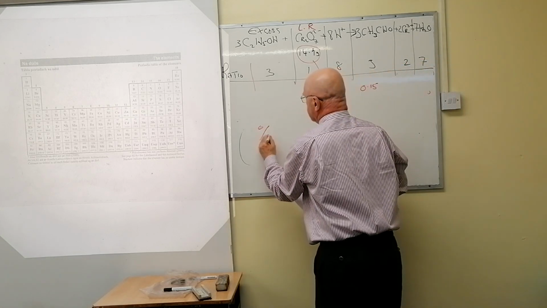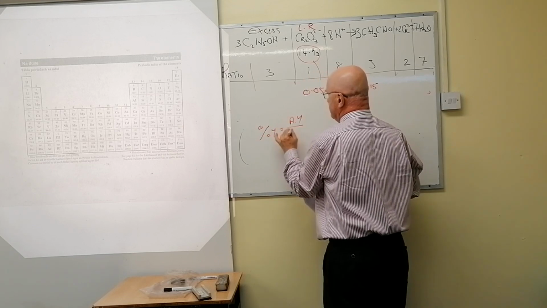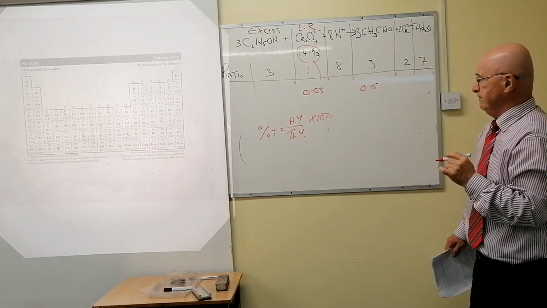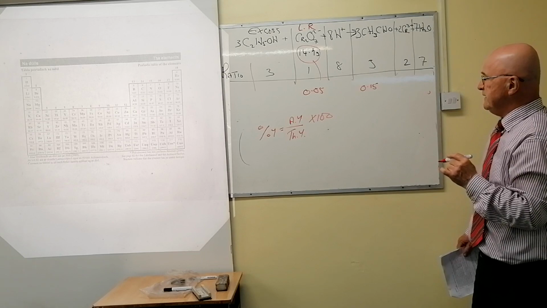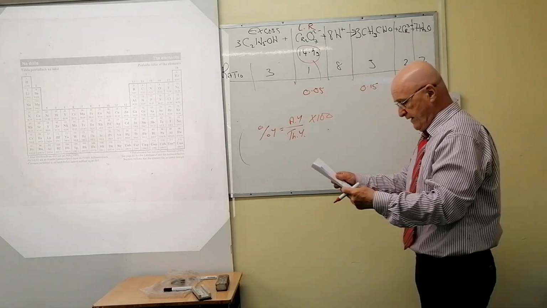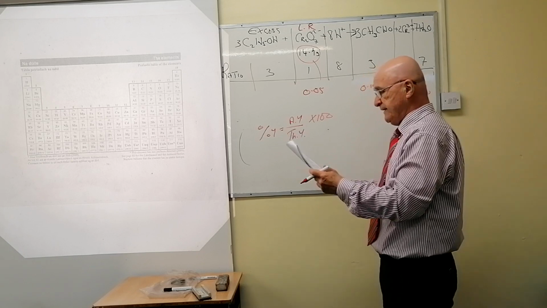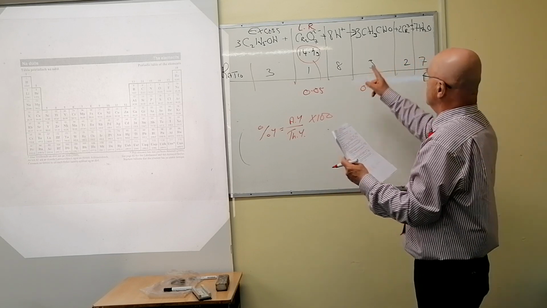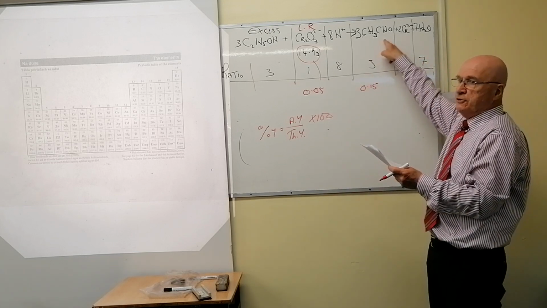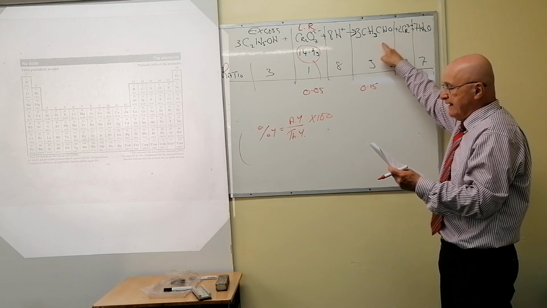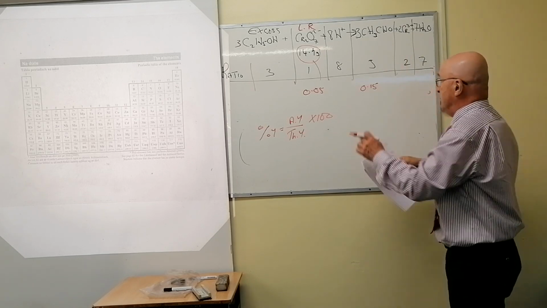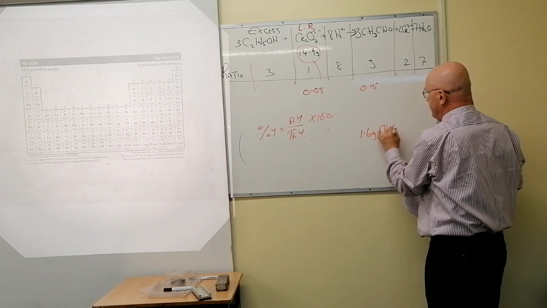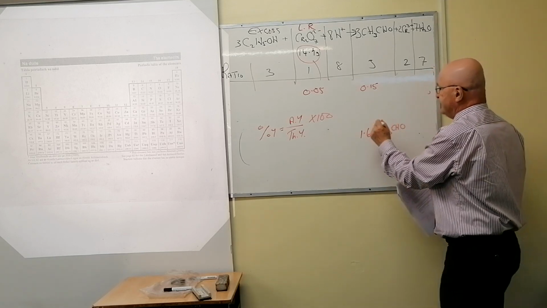Now, percentage yield equals actual yield over theoretical yield multiplied by 100. Are you okay with that? In the question itself, it gives you the actual yield. It says calculate the percentage yield. They've already told you they were preparing ethanol. So you're yielding ethanol. That's implied in the question. Given that 1.6 grams of ethanol were produced. So you have 1.6 grams of CH3CHO were produced. That's the actual yield.